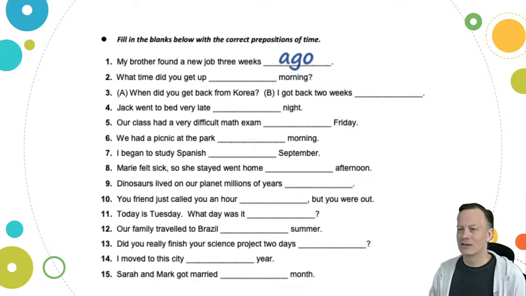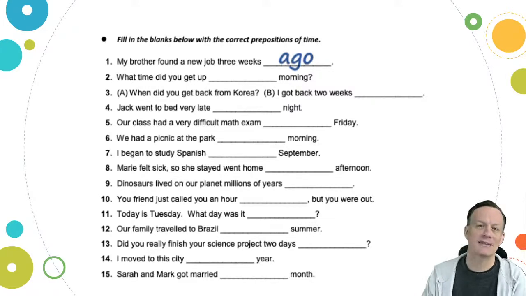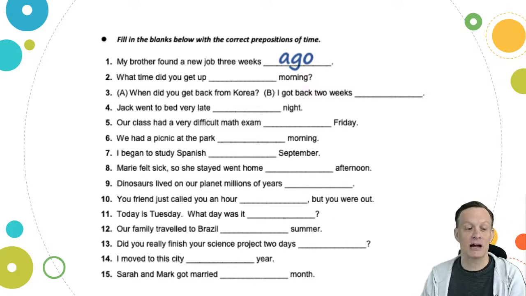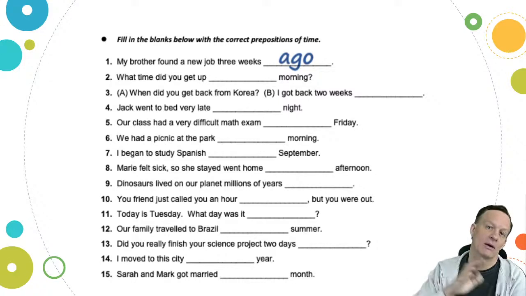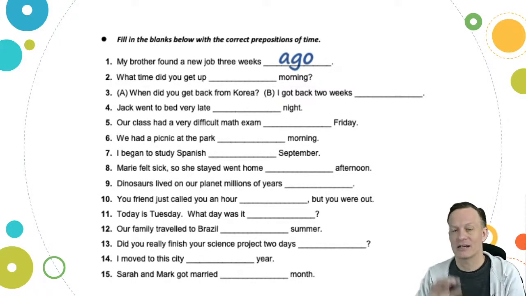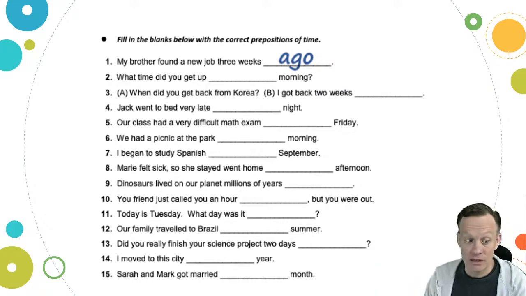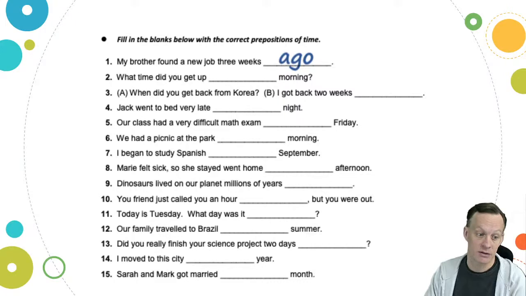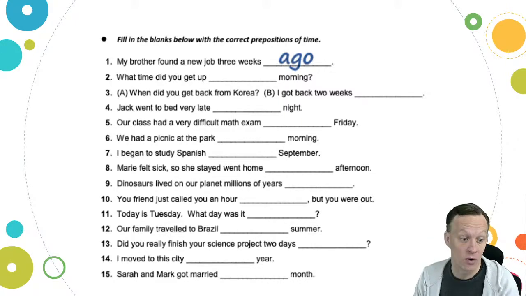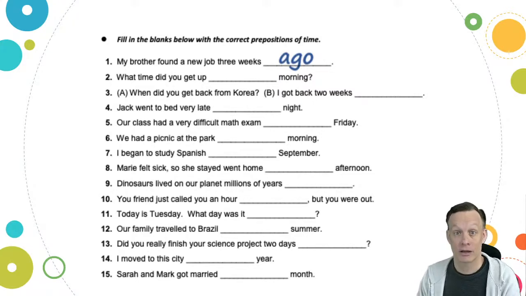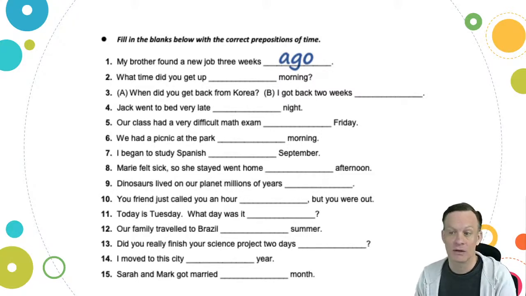Okay. So my brother found a new job 3 weeks ago. As I was saying, write in the answer. I will say yes or I will say no, because I don't have the answers here on the screen. Then you will have to pay extra attention. Okay. So yeah, good. What time did you get up yesterday morning? Great. Good job, Ugo. Yes. Yesterday morning. Yesterday morning. Okay.